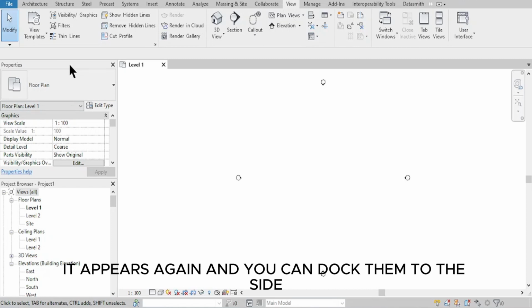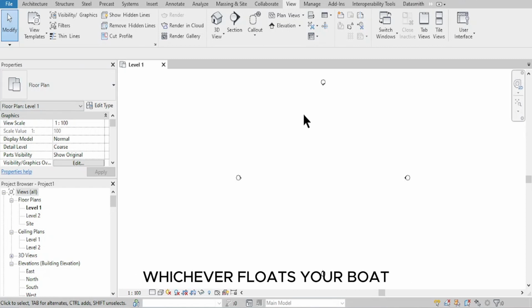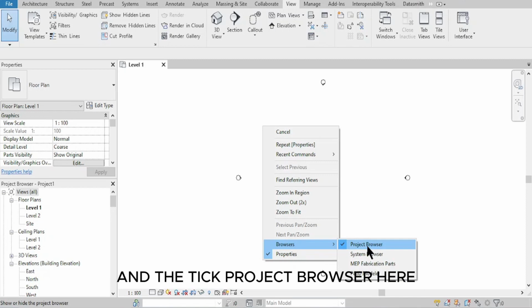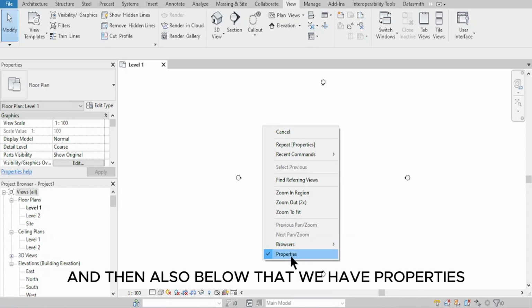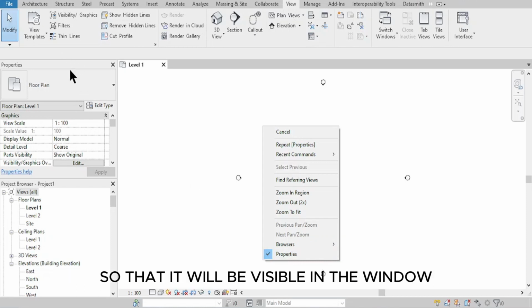You can dock them to the side or to the left, or have a floating window, whichever floats your boat. Also, you can right click, go down to Browsers, and tick Project Browser, and below that we have Properties. If it's unchecked, you just check it there so that it will be visible in the window.